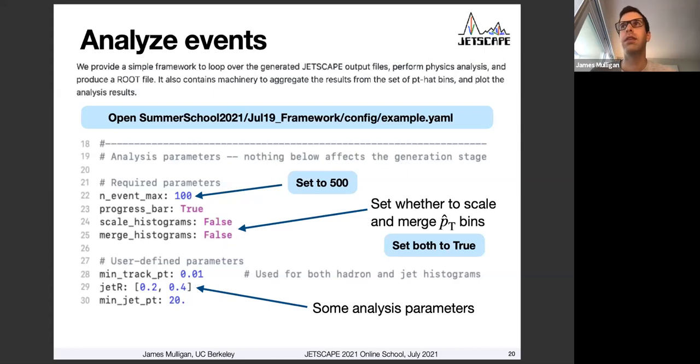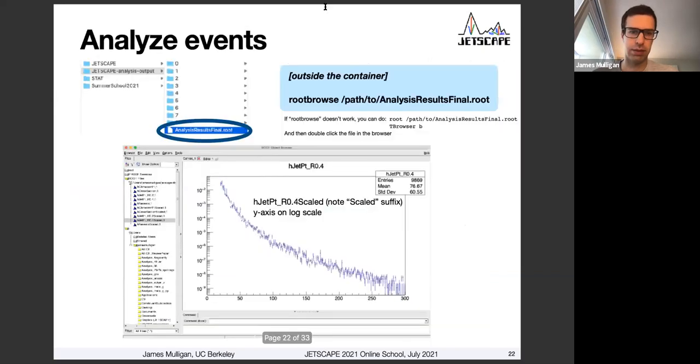Yeah, and I think on Windows there may be a little more complication to get this browser working. There is some discussion in the Slack about that. If you don't see that browser opening and showing the histogram, that's also okay. You can get back to it later. As long as this file is being produced, that means your histograms are there. And as long as you install the ROOT software that's needed and the ability to visualize it, you can also take a look at that later. Okay, so let's give just two more minutes and then we'll need to move on to our last section of the day.